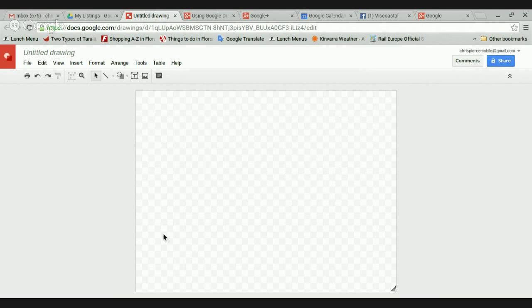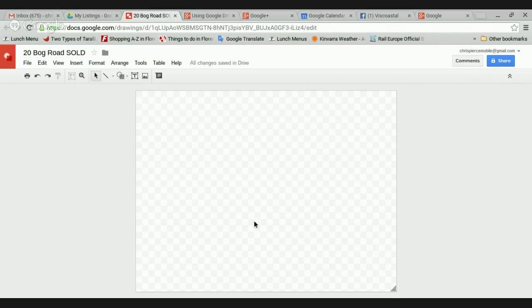And this blank canvas is untitled, so I'm going to go ahead and title it by clicking on the title at the top left. I'm going to call it 20 Bog Road. All right, there's the name of my new graphic.